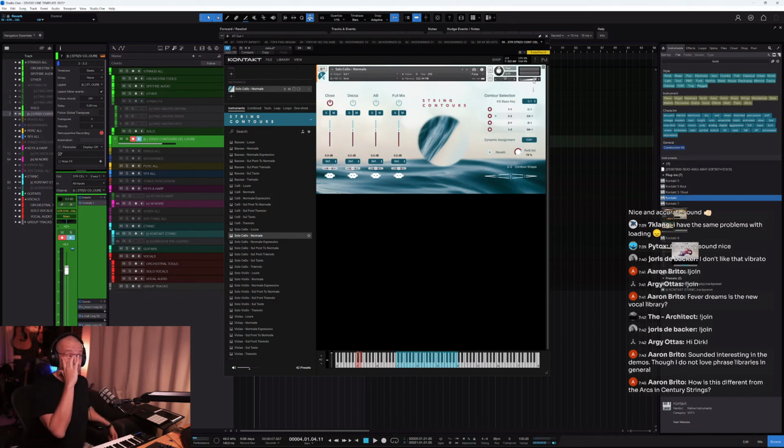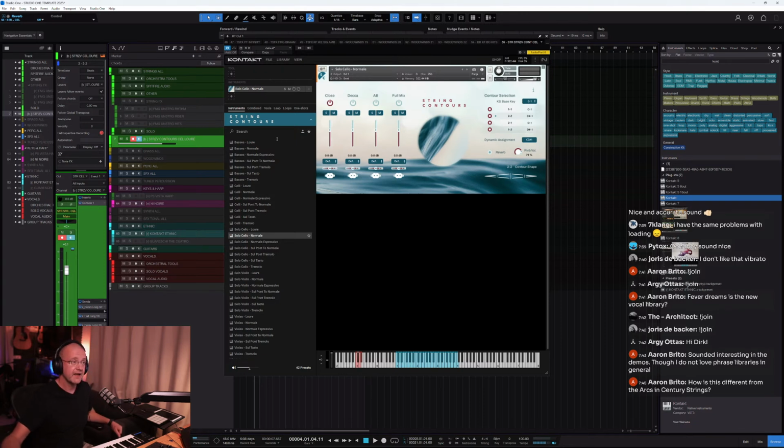I really like that. I cannot really say anything about Centauri Strings because I don't have them on my system. Cannot compare these, but as far as I'm aware, I cannot remember them being this straightforward with the arcs. So sorry, cannot compare that.